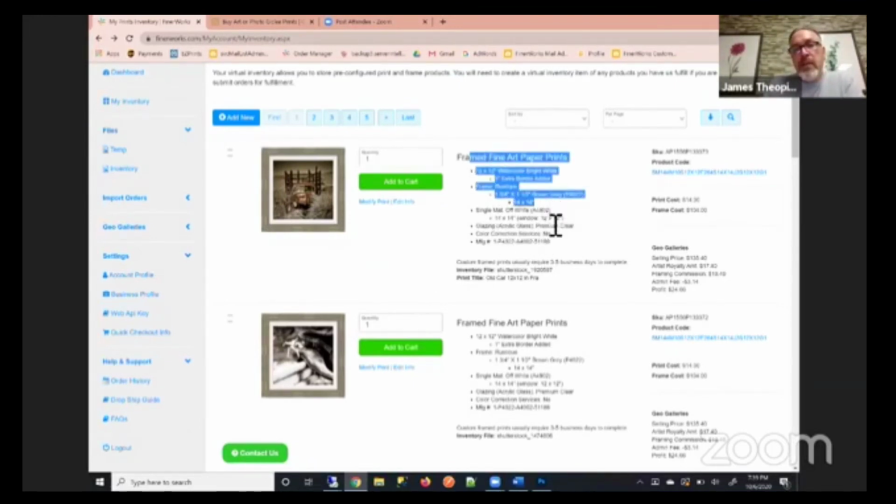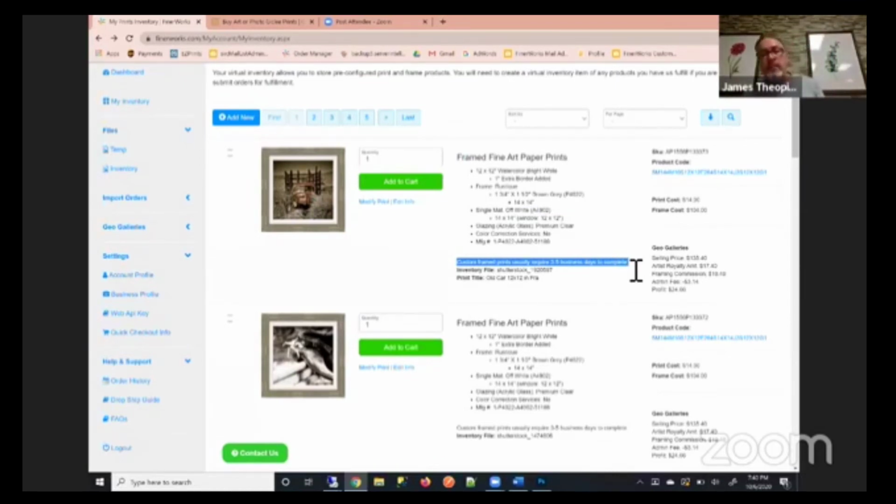Some of this information is exactly how, if you order from FinerWorks, this is how it usually appears in your shopping cart. Just has some information, tells you the approximate time frame. Again, this is approximate how long it takes for us to produce the item. That number is a very fluid number, or at least with framing.